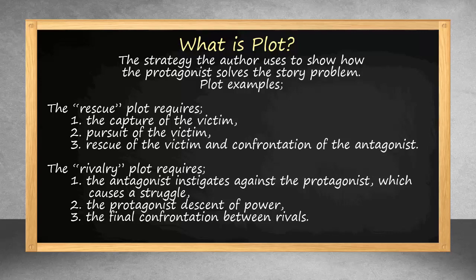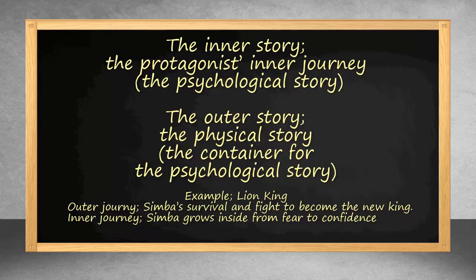In a later lecture, we'll try to spend some time looking at the internal arc of the character, which is an important part of your story. But I should point out now that in many ways, there are two stories in your novel. There's the inner story of the main character's internal arc, and then there's the outer story, which is kind of the housing or the casing that the inner story goes in. So for the most part, in this lecture, we're going to be talking about the outer story, the outer journey. Because the main character's inner journey is a story all its own, and it deserves quite a bit of time, some special attention. But just know that there can be an outer plot and there can be an inner plot.